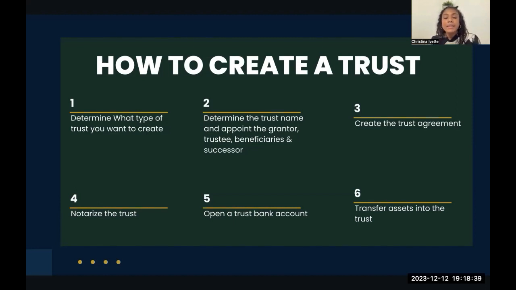So what are some assets that you can put into the trust? You can put a car, you can put a house, you can put jewelry, furniture, you can put an insurance policy, you can put cash, crypto, stocks, bonds, a lot of things. Pretty much anything that you can own as a person, the trust can also own. And so you can either gift it, or you can give it by way of a will or deed or anything like that. Okay, so let's just say that you have a primary residence, right?